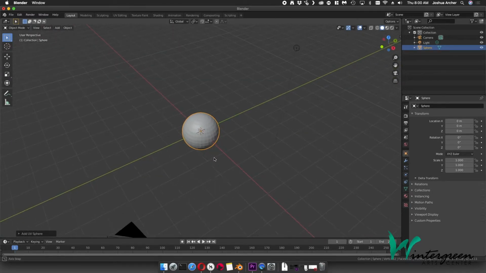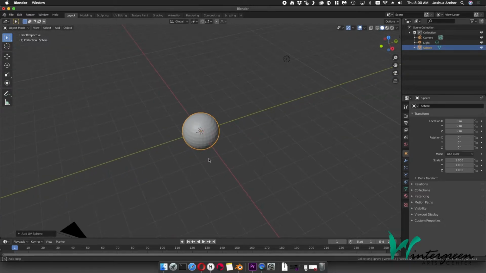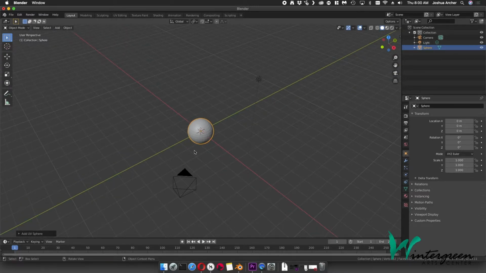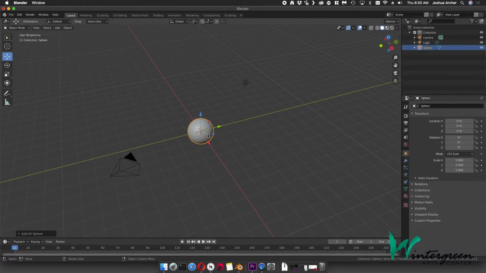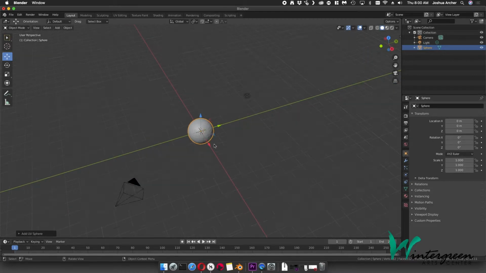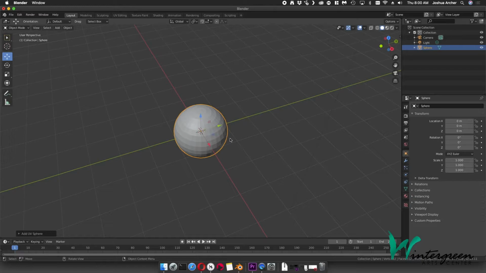So with our sphere in our scene, I don't want it exactly in the center, so I want to move it around. I'm going to go over to the left here. I've got these 3 tools we're going to work with today. We have move, we have rotate, we have scale. Okay, so when I select one of these, it makes it pretty easy to do things. You get these other gizmos that pop up inside the mesh. So with move selected, I can see I can move my mesh along the X axis, which is red, the Y axis, which is a yellow-green, and the Z axis, which is blue.